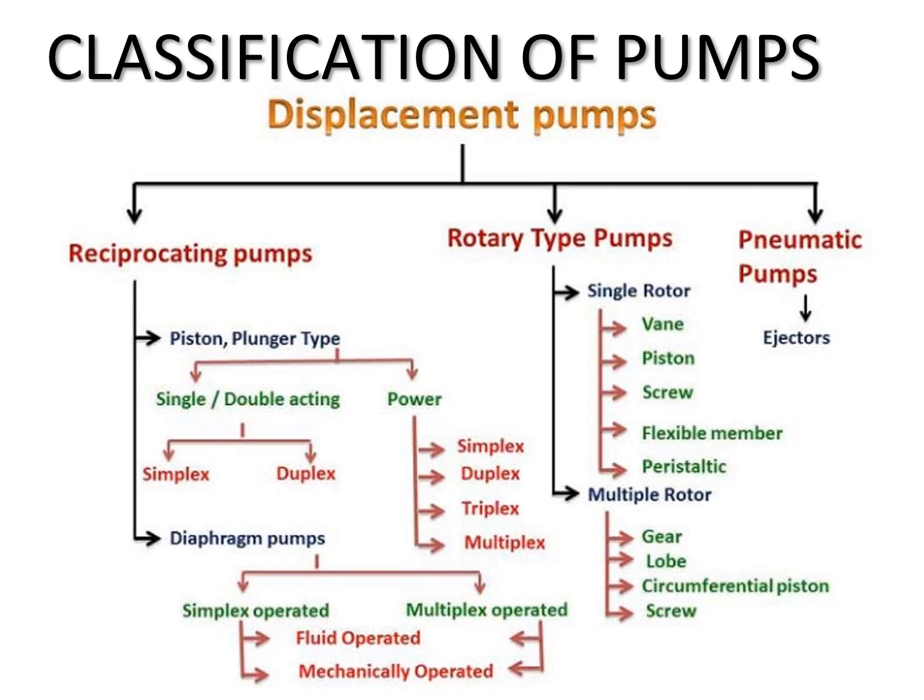This is the classification of pumps. There are two types of classifications. One is displacement pumps, another one is dynamic pumps. In this slide, we are going to see what a displacement pump is and what the types of dynamic pumps are. In the displacement pump itself, there are three different categories. One is reciprocating, another one is rotary, and another one is pneumatic. The reciprocating pump is classified into piston, plunger type, or diaphragm pumps.